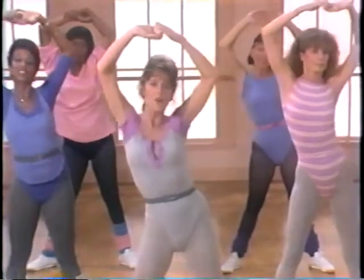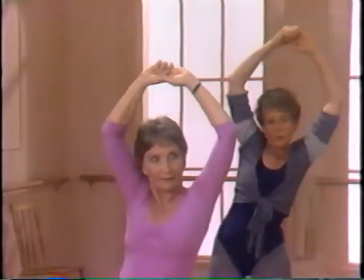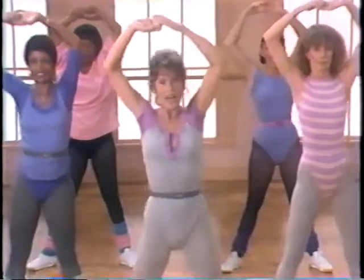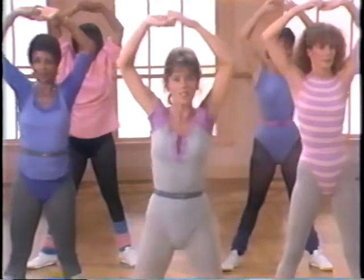If you feel at all breathless with your arms overhead, lower your arms for a few beats and relax until the next stretch exercise. 6, and reach. Work the waist. Last time.